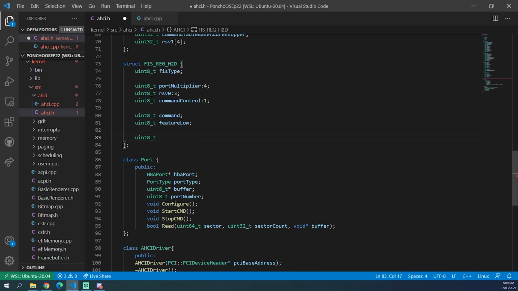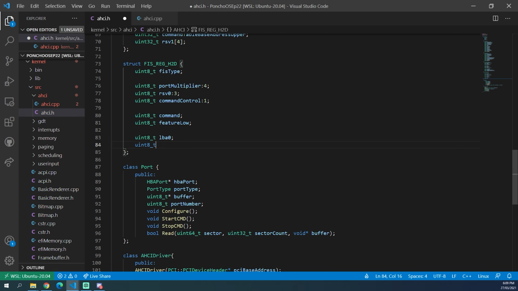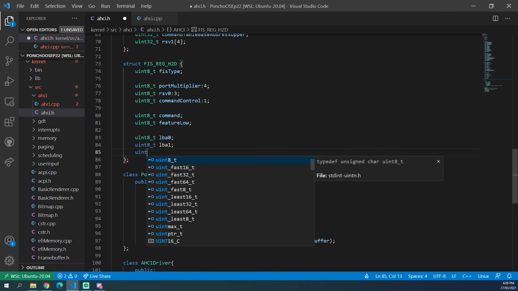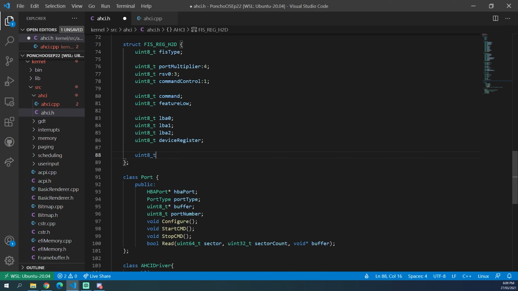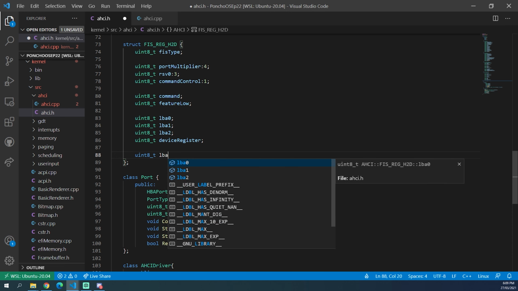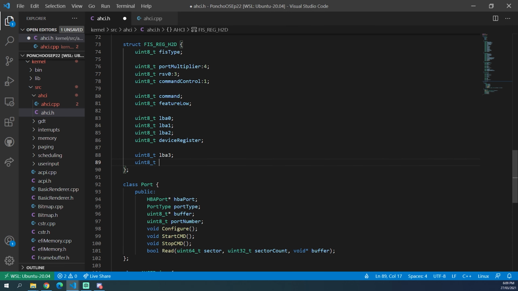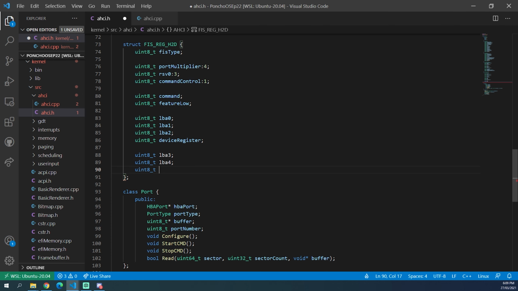So we have the LBA 0, then uint8_t LBA 1, uint8_t LBA 2, then we have uint8_t device register, then we have the upper bits of the LBA, so we have LBA 3, LBA 4, and LBA 5, all uint8_t, and together that gives us 48 bits of address space that we can use, which gives us support for up to many terabytes of disk space.